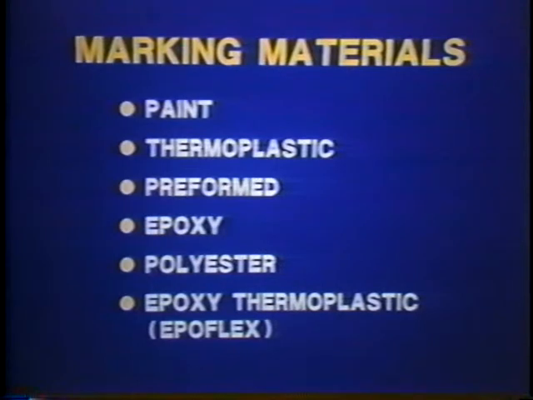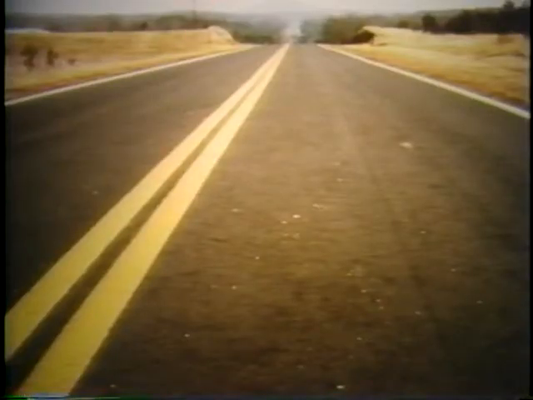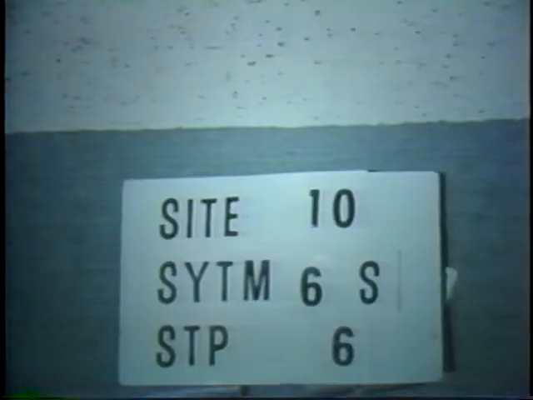A variety of materials are available for pavement markings. Here you see a list of these materials. Paint is one of the cheapest but not always the most cost-effective materials to use. While paint has a relatively short service life, its low cost and easy application sometimes offset its short life. Pavement marking materials must have glass beads added to them to provide the necessary retroreflectivity for nighttime visibility.